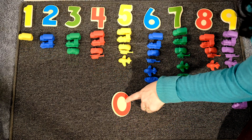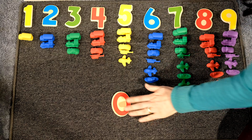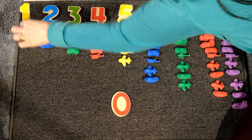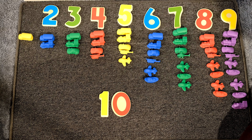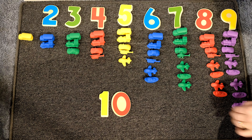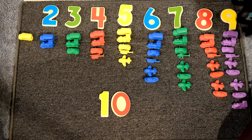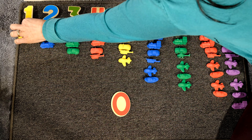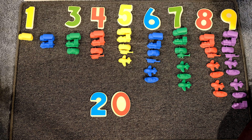David, this is the number zero. Very good. How many objects would you put next to zero? You would put no objects. Very good. But now, what happens if I take number one and I put it in front of zero? What number does that become? It becomes ten. Very good. So we've learnt that zero isn't always nothing — zero holds a place. Now David, if I take number two and I place it in front of zero, what number does it now become? It becomes twenty. Twenty. Well done.